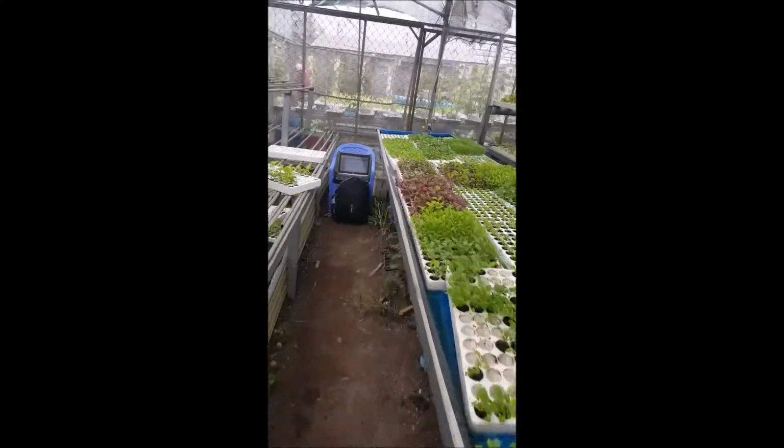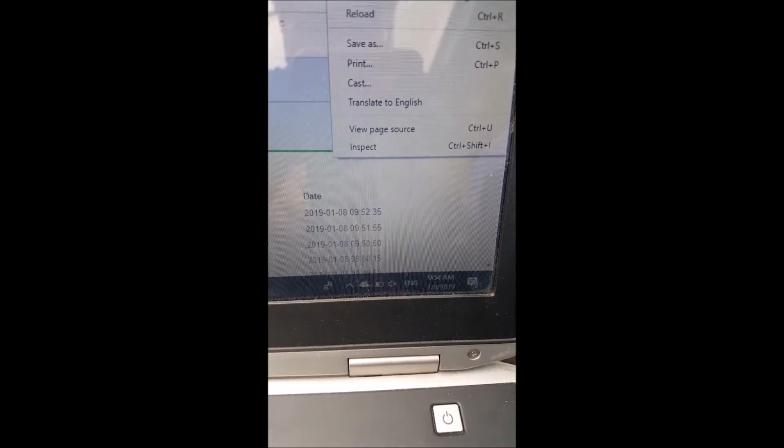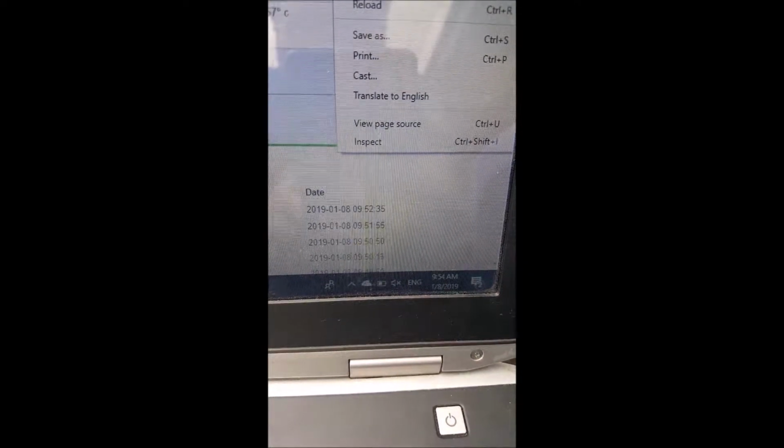So now we can check the web app. So today is 8th January 2019. Okay, and then it uploads the data into the database and also displays it on the web page now.